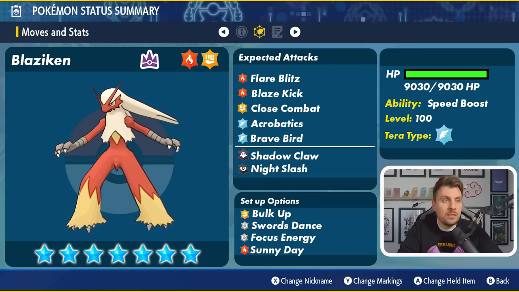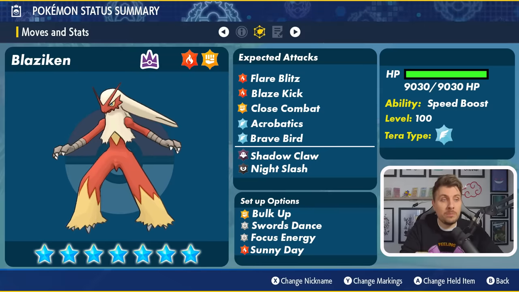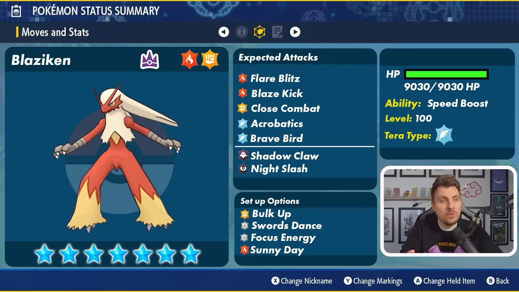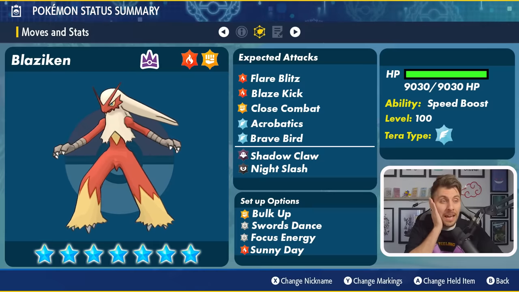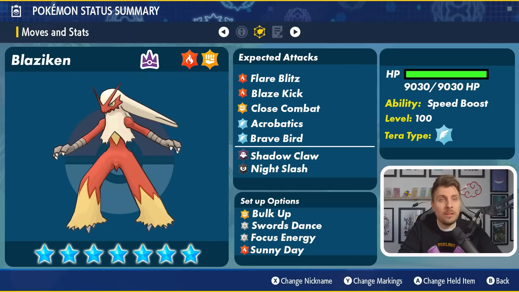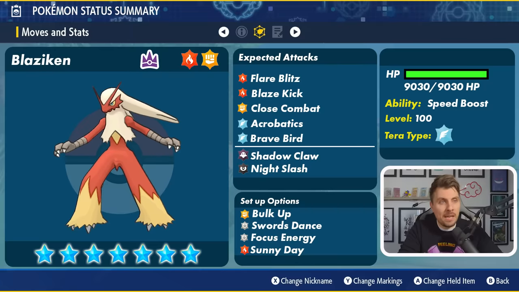The setup options that it does have, it has Bulk Up, of course, boosting attack and defense. Swords Dance is going to boost that attack by 2 stages every time it uses it. Focus Energy, we've already outlined. And then Sunny Day, that's going to boost the power of those fire type attacks as well. So some pretty threatening setup that it could have access to. And it's only going to be hitting on its physical side. It is primarily going to be hitting off that 120 base attack stat that we've already mentioned. And I can't really see it being a mixed set at all.